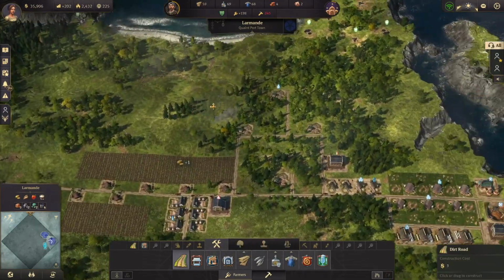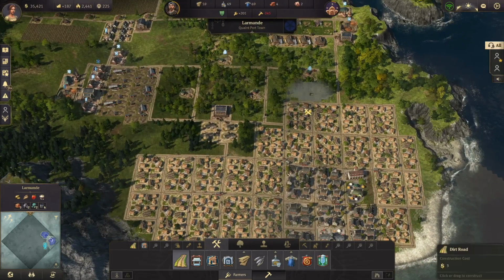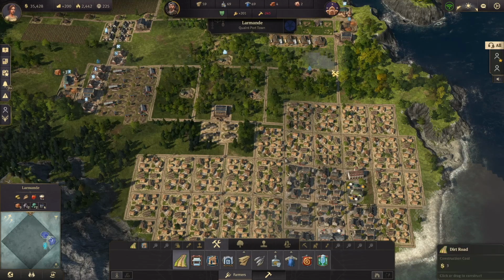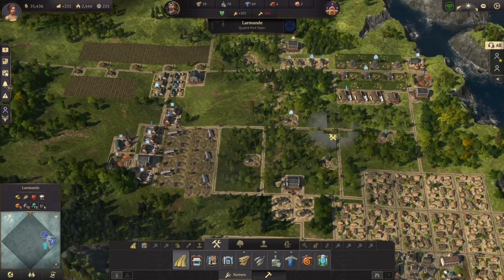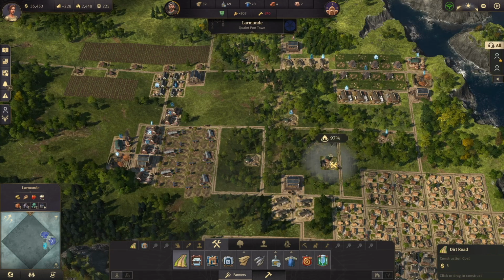All right, guys. So a couple of things that we want to do here. So again, we want to expand, and the only way to expand is really to push our way into this area where our lumber production is. The only problem, obviously, is our lumber production needs to get moved.